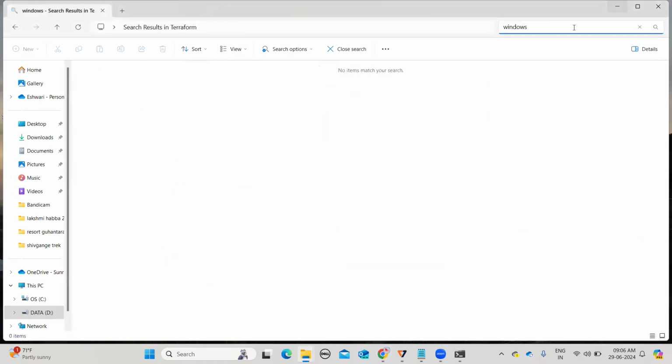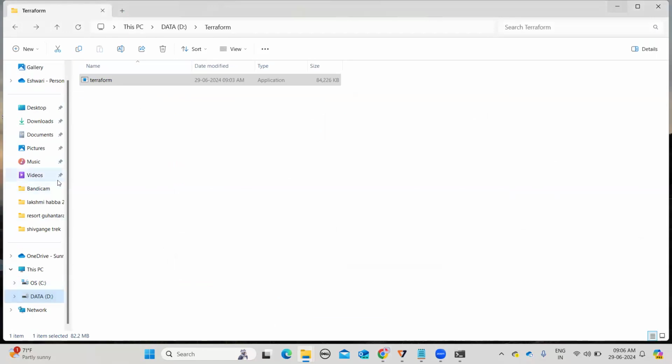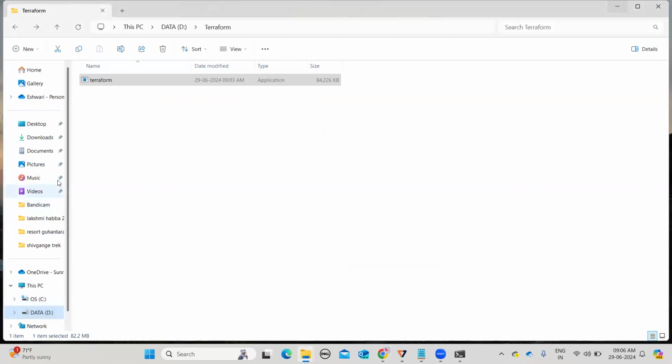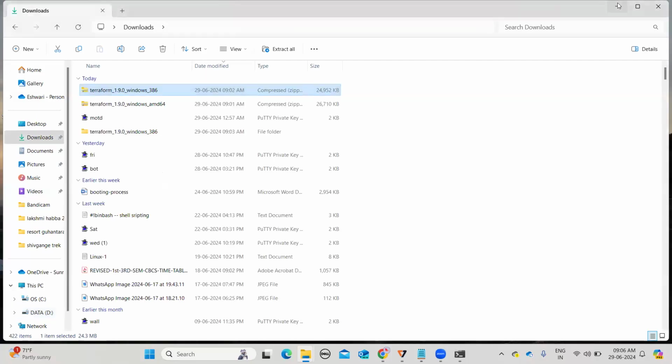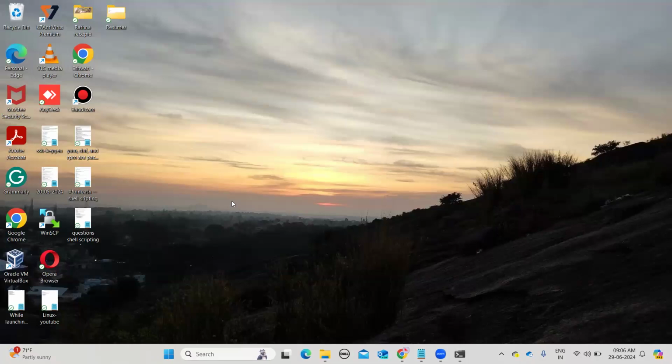Ma'am, there is a search bar on the left side. You can click on the Windows icon here. Do one thing, ma'am. Close your entire screens. Yeah, now click on the Windows icon, on the left side.